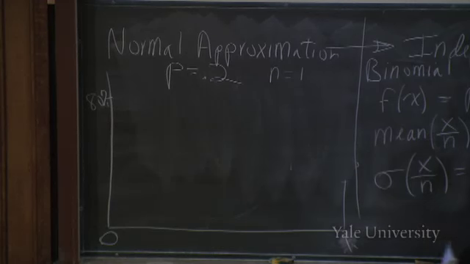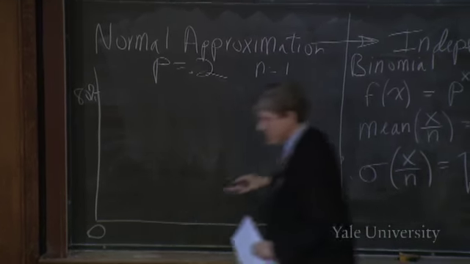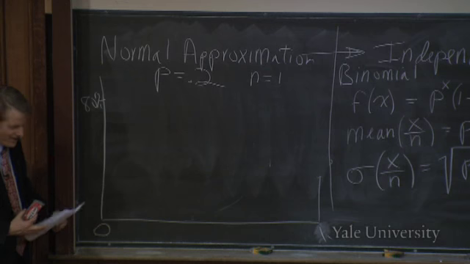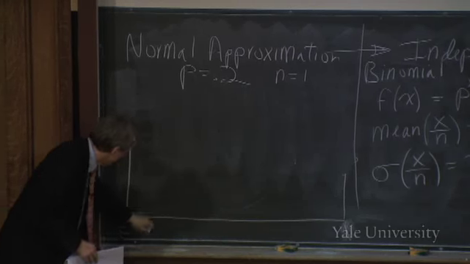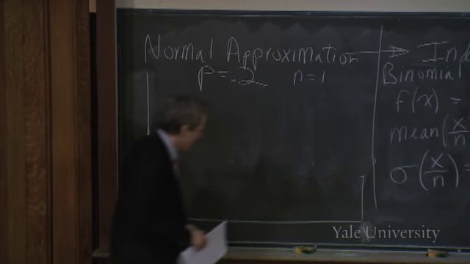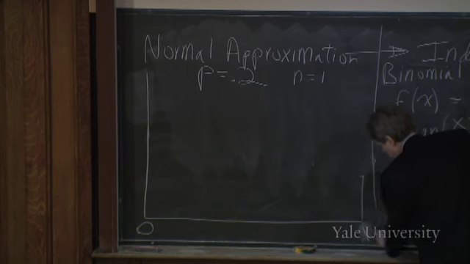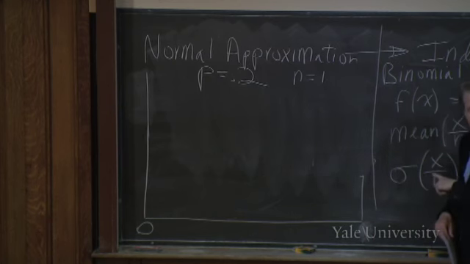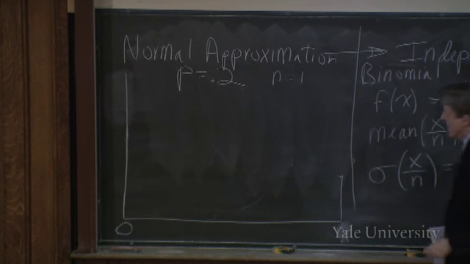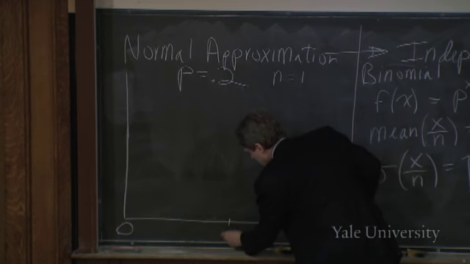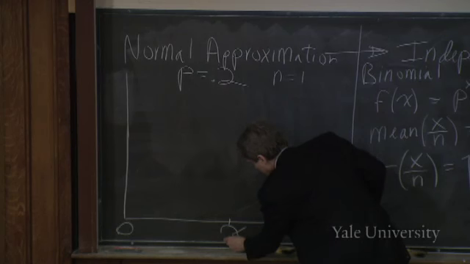But let's go to the case where n is 100. You can see these diagrams I'm drawing? If n equals 100, now I'm going to label this axis differently. I'm now going to show the normal bell-shaped curve, and I'm going to do this from 0 to 0.4. Maybe I do have to make this bigger. Can you see this all right back there? OK, so 0 to 0.4, and so 0.2 is here in the middle.